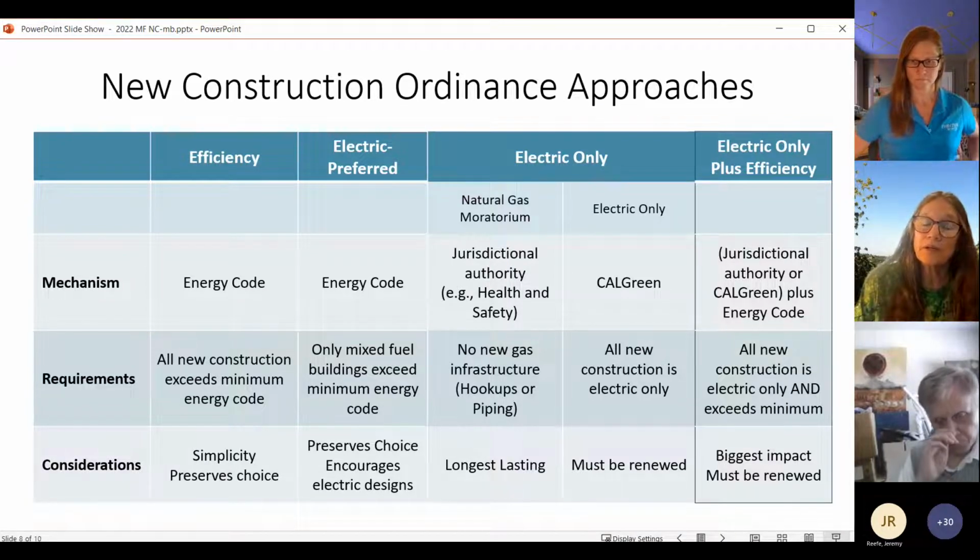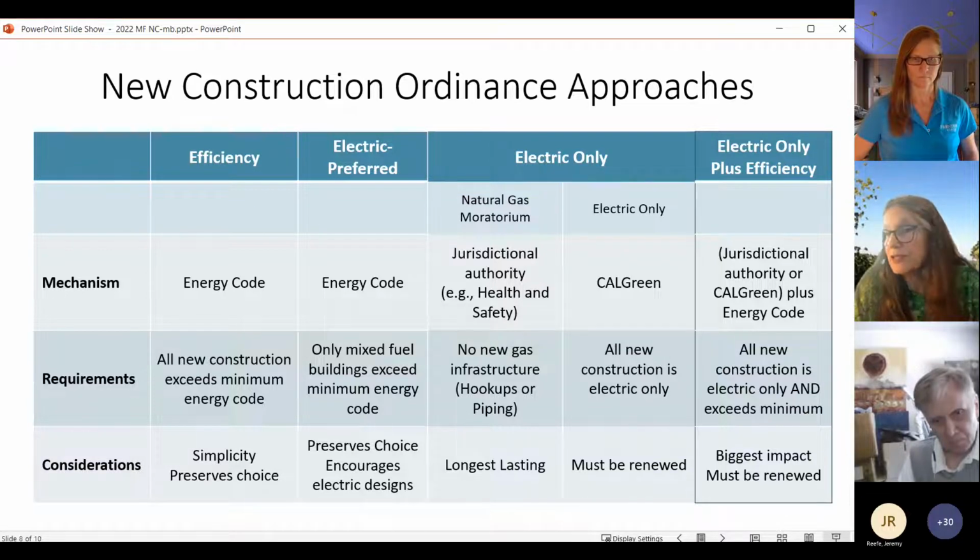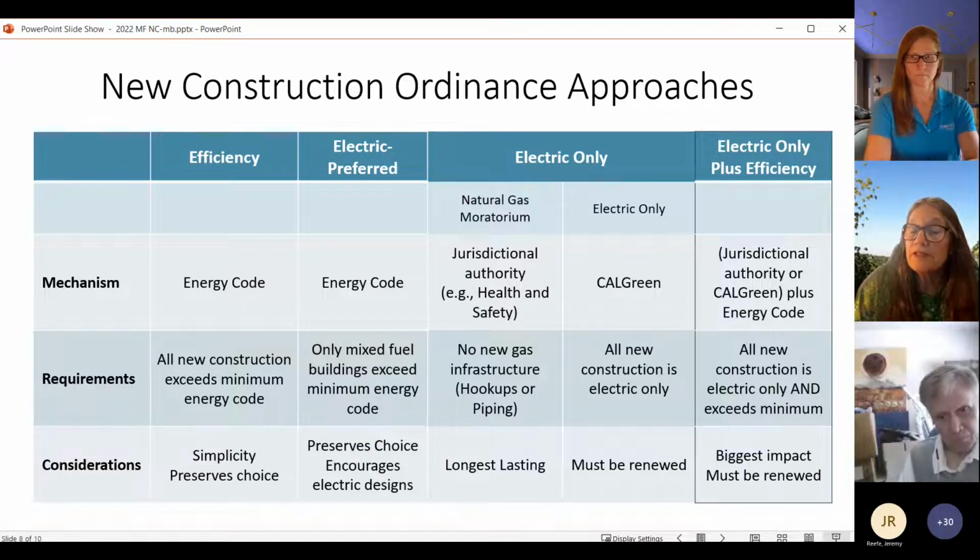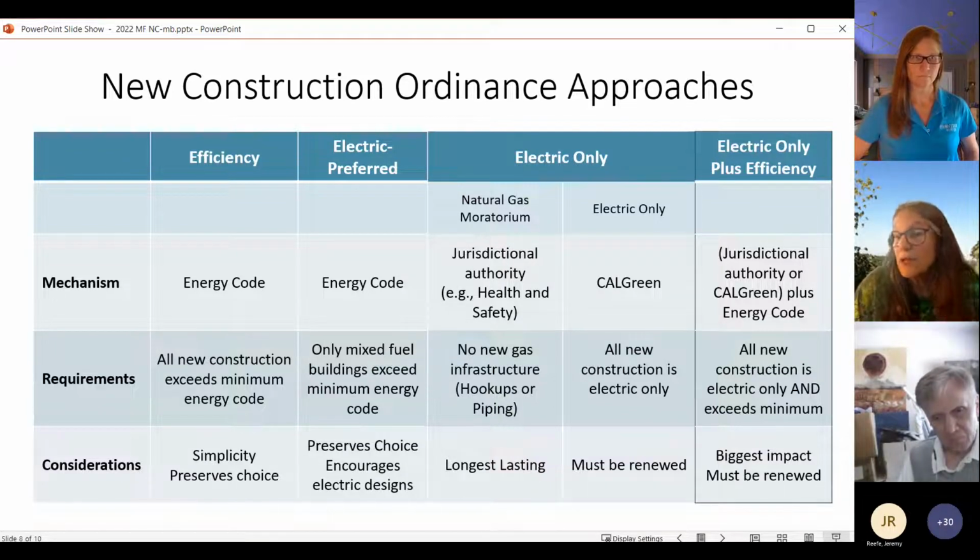But they target different pieces of the code. So in the municipal code amendment, you're actually targeting the infrastructure. There's no new infrastructure, versus the building design. The whole design must be electric only. The municipal code amendment is not part of the building code, so it doesn't have to be renewed with the building code cycle. However, I understand that these ordinances are reviewed on an internal basis. And so you are likely to have an internal review at whatever cycle your jurisdiction looks at these kinds of things. But there's not an official renewal that has to happen each time the building code is updated.